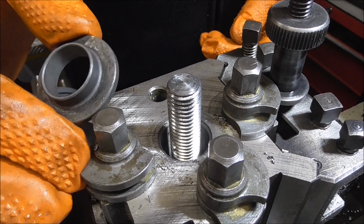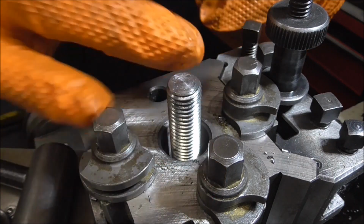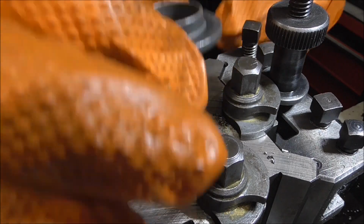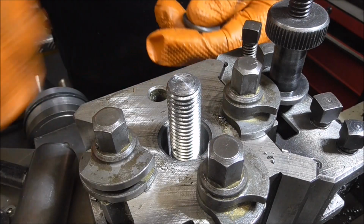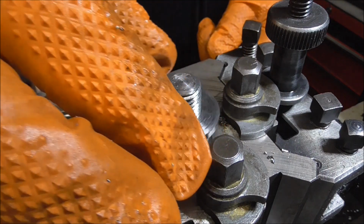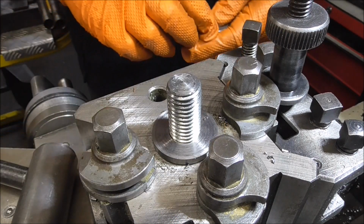Well, this is the original bush that was on the machine, and as you can see, it's a really bad fit. It holds the tool post holder down, but it's a really bad fit, so I've just turned the new one, which is much better. It's a perfect fit and everything's solid now.